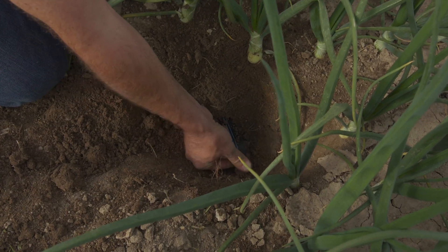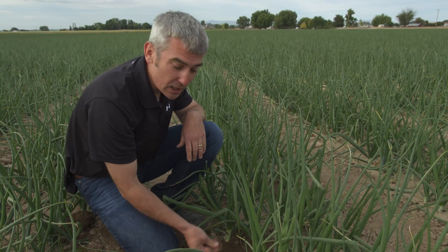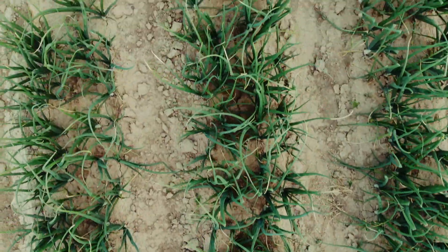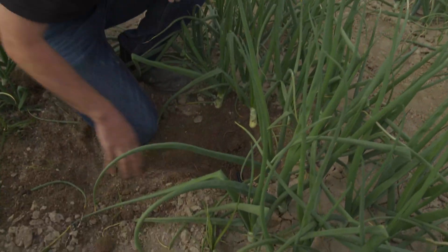The top of the bed here remains dry while the root zone stays at good moisture. This has just come off of irrigation, and that's been really important for both weed control and disease pressure — keeping that bed top dry. Where we're able to irrigate, the top of the ground stays dry, minimizing disease and evaporation loss, while the onion roots get what they need where they need it.